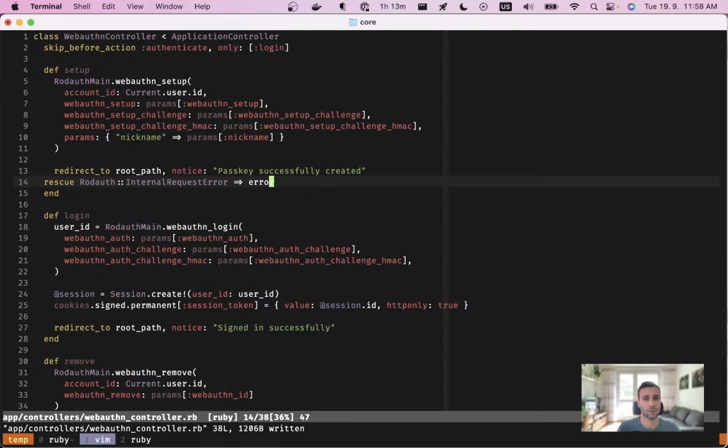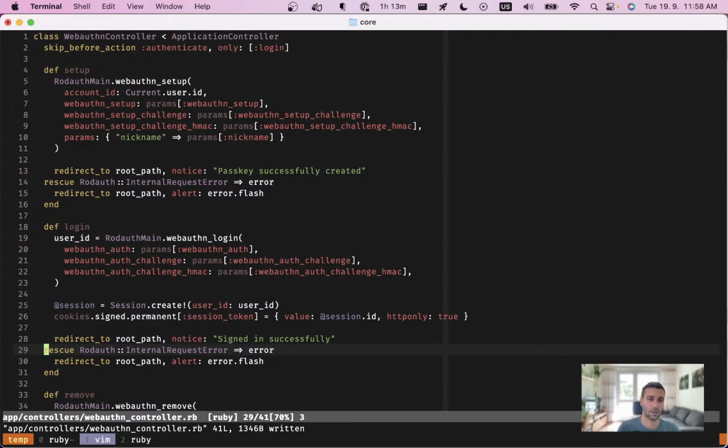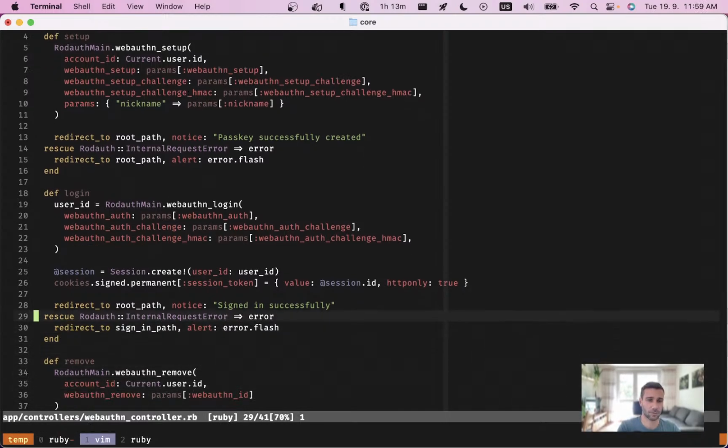In this case we'll redirect to the root path with an alert, and we'll display whatever Rodauth would return as a flash message. And we'll do the same for login. Here instead we'll redirect to the sign-in path.